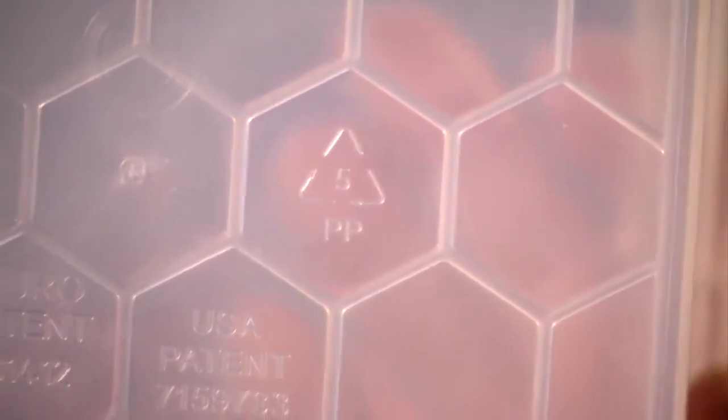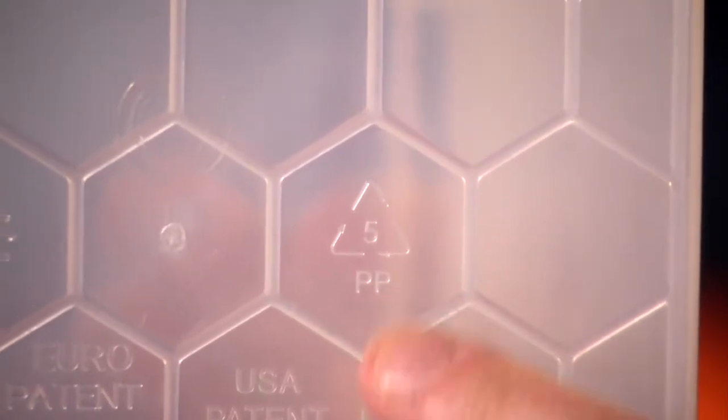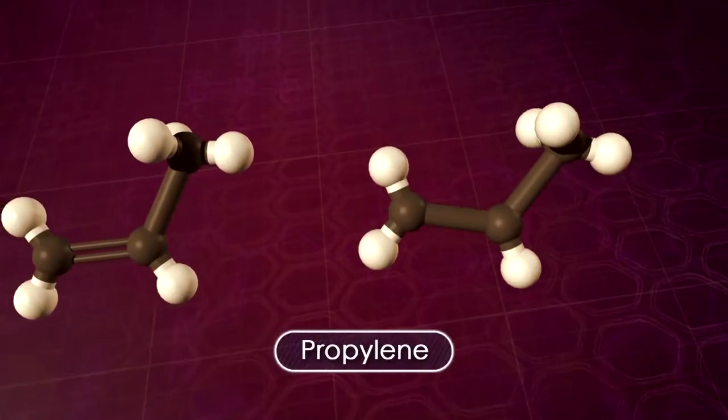This object I have right here — this is polypropylene. This is a plastic we use on the Earth, an everyday household object, such as this plastic tub here. And if we turn it over on the bottom, we find a symbol — the number 5, that says PP — polypropylene. This is the propylene that we found on Titan, but polymerized.